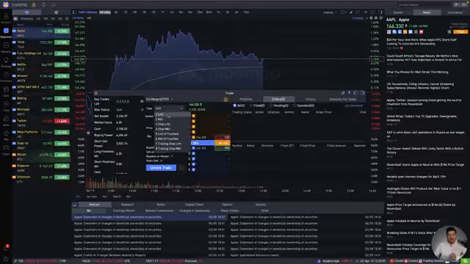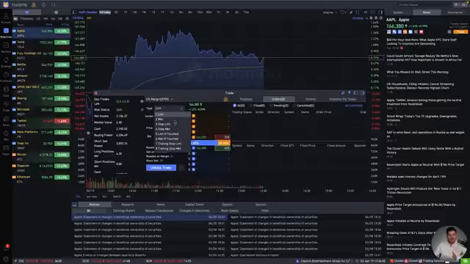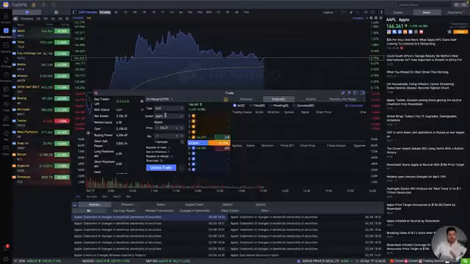So we're going to have a type. We have different types of trades here. So we're going to have limit, market, stop limit, stop market, limit if touched, market if touched, trailing stop limit, trailing stop market price. So you're probably sitting here not understanding anything I'm saying. All you need to understand as a beginner is you need to be trading at limit, okay? So the reason for that is this.